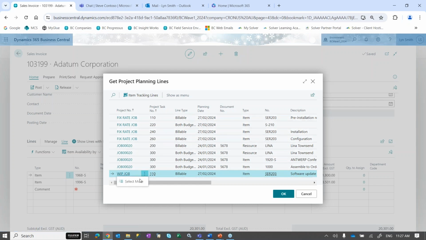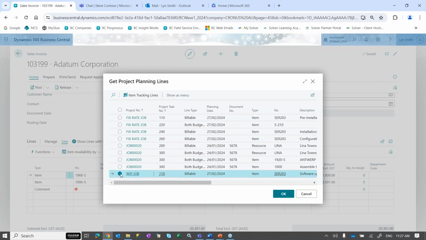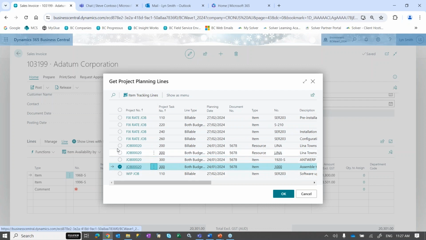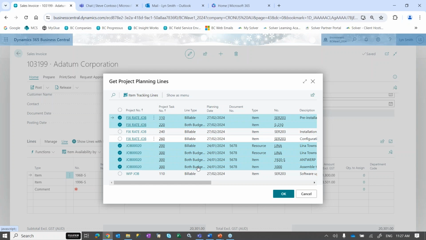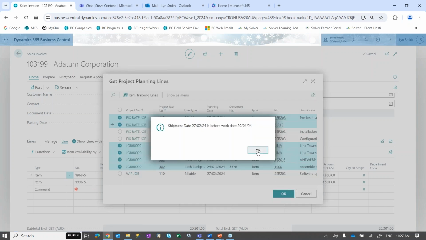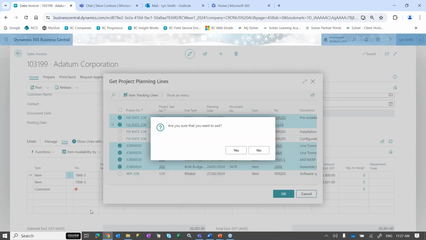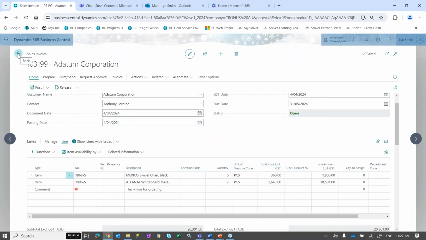All that remains for me to do is come in and say select more and say, right, which ones do I want to actually show? Let me go back and do that. And I'm saying, right, I'll actually bill those particular lines, and I may actually bill those couple of lines. Click OK, and those will then bring them onto the actual invoice for me if I had the right GST posting set up. But you'll get the idea that all of these will come through and land up on the invoice, and then you can go ahead and invoice the customer. So they'll get one invoice for multiple projects.